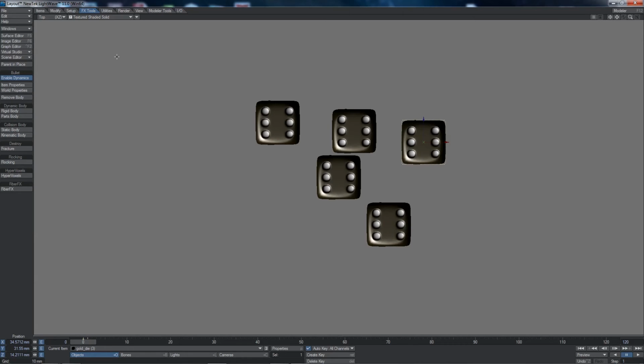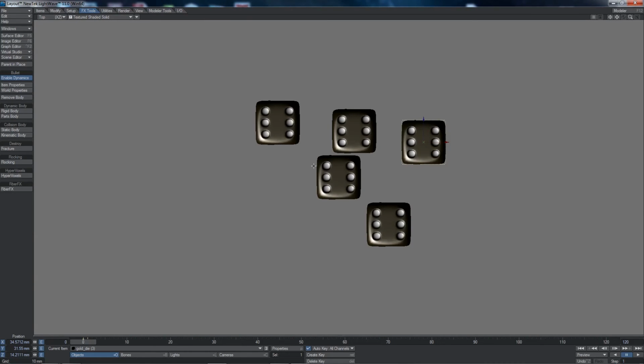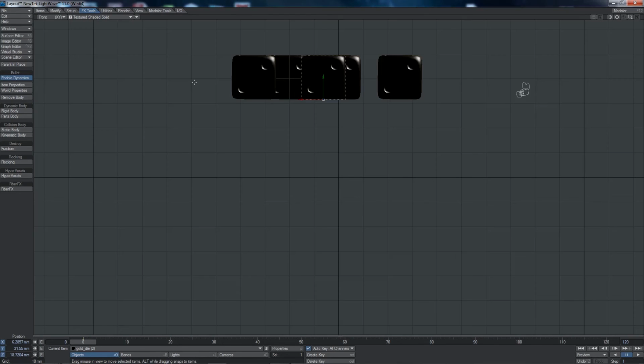A couple of these, let's do something a little different. Let's go to the front view, and I guess I should have picked one of those objects before I did that. So this one right here, well, this one we'll leave as is, but this one right here we will change to the front view, and we're going to apply on frame 1 a bit of downward motion. Make it upward motion. There.